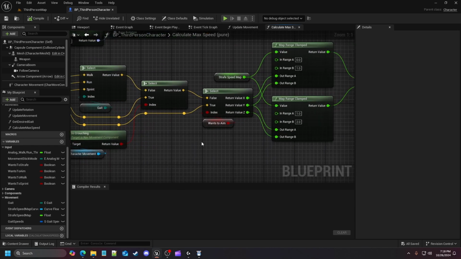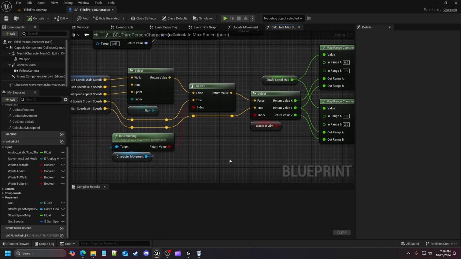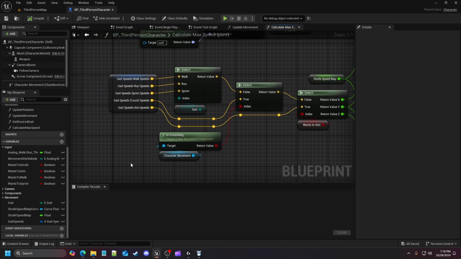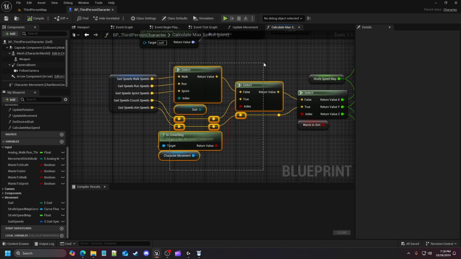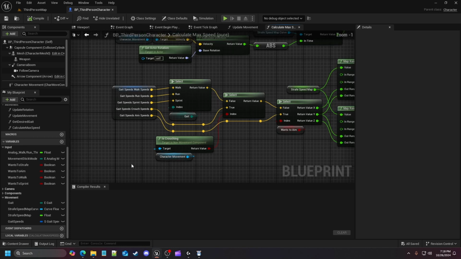And then if we're crouching, if we want our aim, this was never in the game animation sample project. This is something that I've added personally because I want my character to have a walking speed when aiming. So that's why this is there. But strictly speaking, these are set up within the game animation sample project.